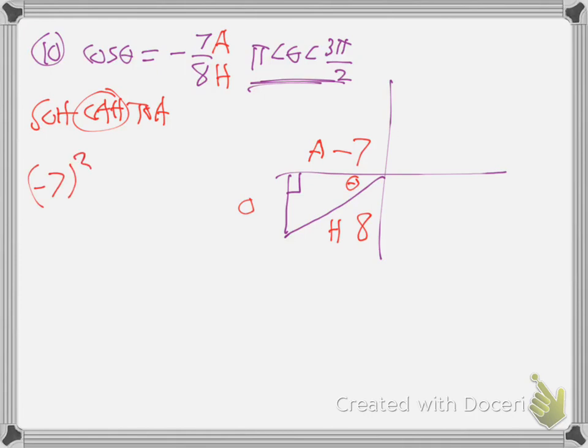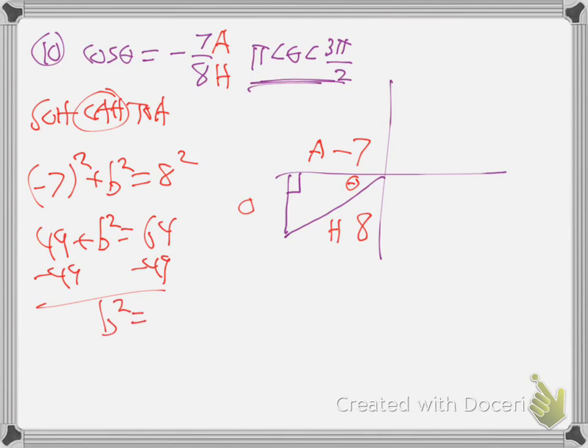So -7 squared plus b squared is 8 squared. So what's that? 49 plus b squared is 64. It's going to come out not clean, huh? That's a little different, I guess. b squared is 15, so b is the root of 15. It's technically negative because it's down, but you could skip that and do the signs later if you want. That's the opposite side there. You guys get root 15 there?